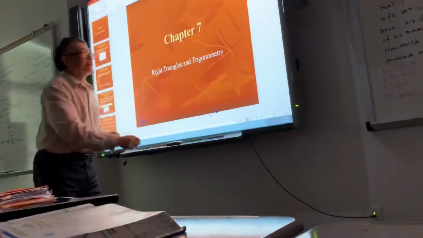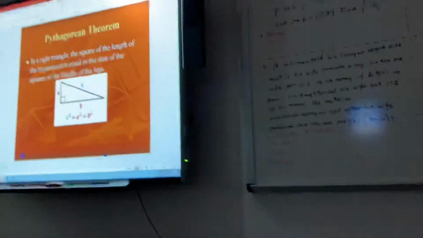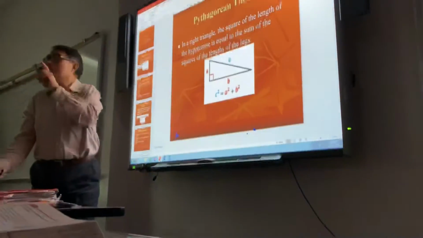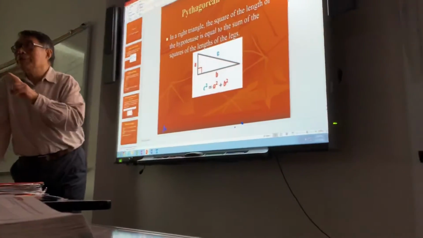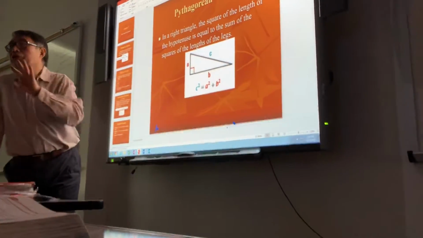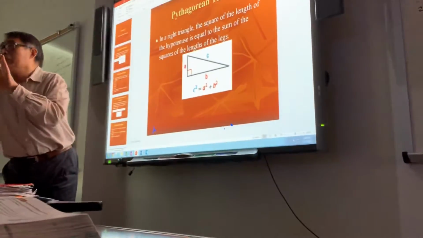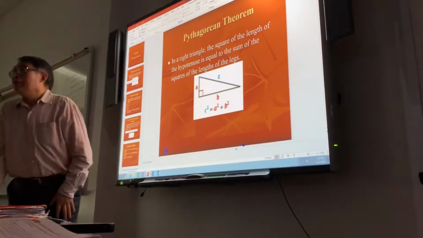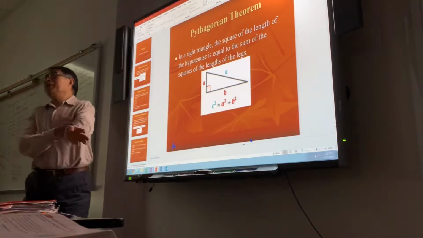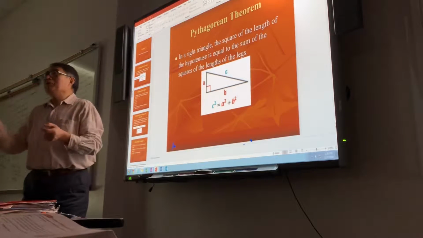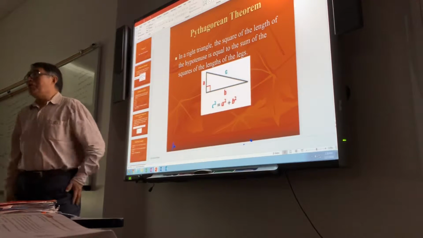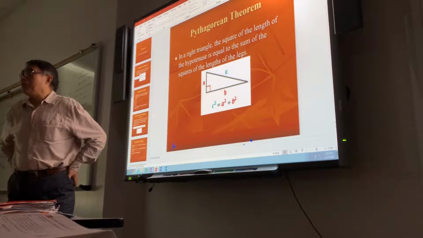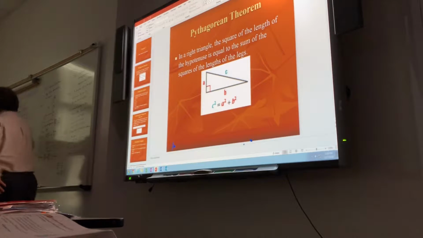Please don't be scared. We have learned the Pythagorean theorem for many years. If you really know the Pythagorean theorem, when I go over something, you should have no problem. If you have a problem, it means you are not okay. Something like, "Jimmy, I'm okay. My Pythagorean: a squared plus b squared equals c squared." Not only a squared plus b squared equals c squared. Okay, please? I'll give you this one on the board.